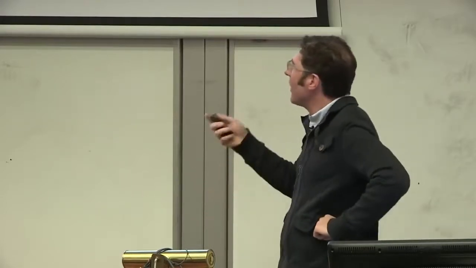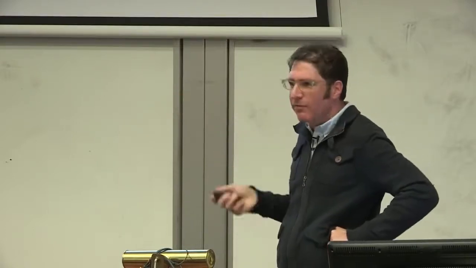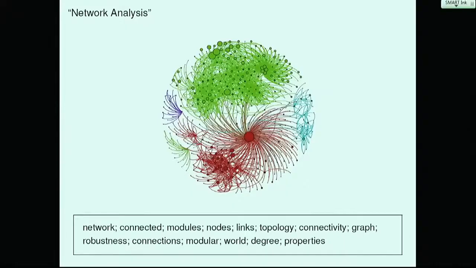And so what I want to show you is how we can use posterior estimates to find interdisciplinary articles, influential articles in a field, and outside influences on a field. Okay, this is all correlation. None of this is proven, but it's a nice new way to explore a document collection if you have user behavior data. So one of the topics is about statistical network analysis: network, connected, modules, nodes, links, topology, and so on. This is about statistical methods for analyzing networks to do things like community detection.